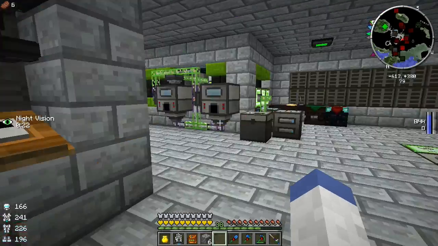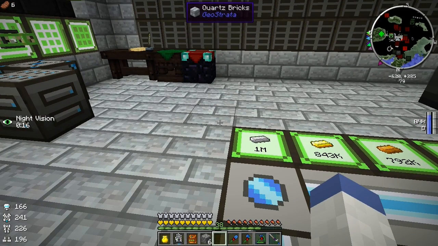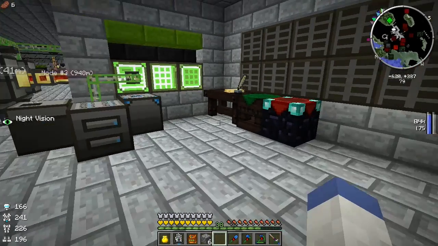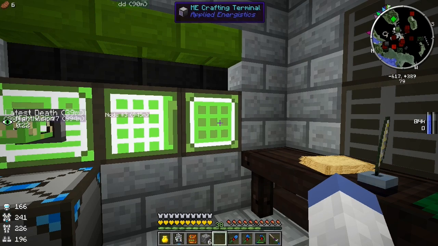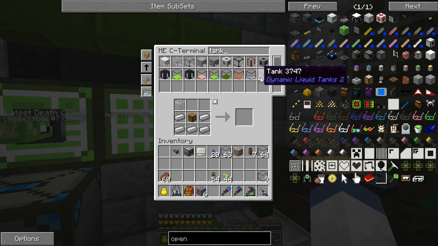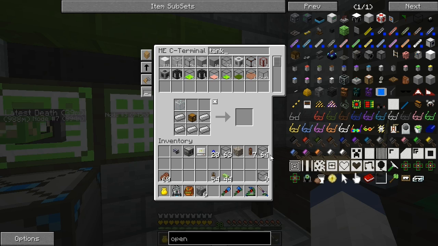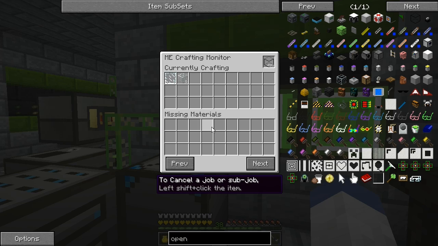There we go. So it gives us 2 per, which means it's 10,000 per tank. So 20, 40, 60, 80. We're going to need 100,000, so we need to craft 50,000 of these tanks. Do I actually have these? Okay, I know I put it in there. Open blocks tank dynamic link. So we need to craft 50,000. Begin. I'm scared to even see how long that's going to take. That is going to take so long. I'm just going to let it do its thing.